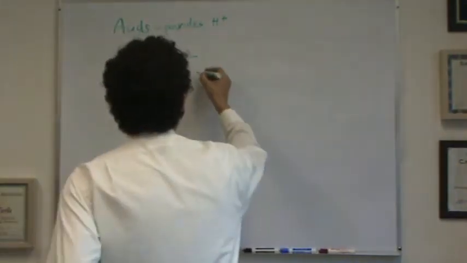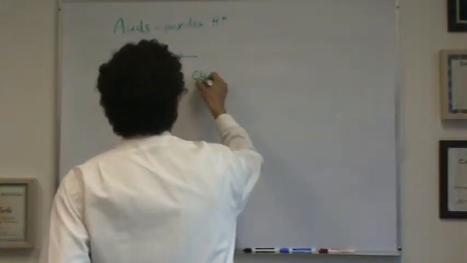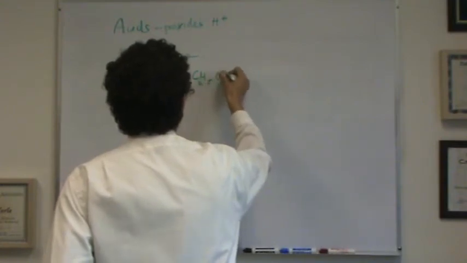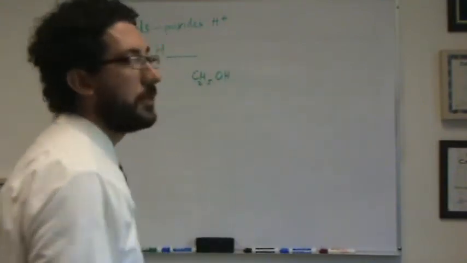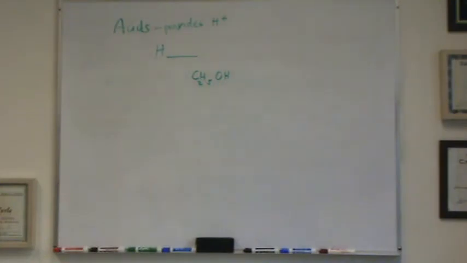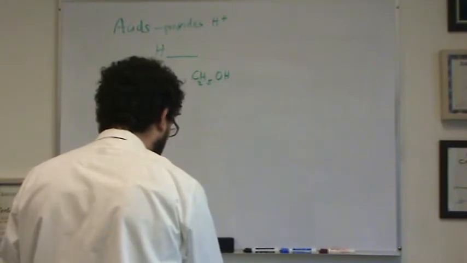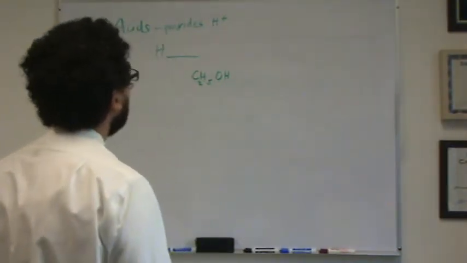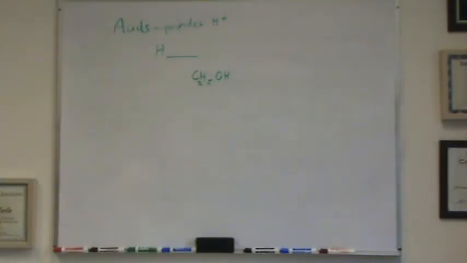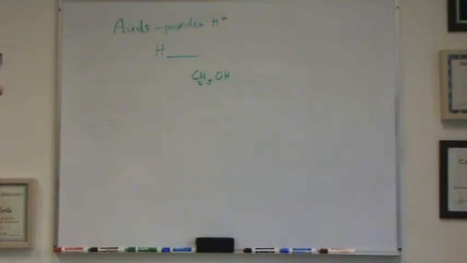It doesn't have to have that H in front. For example, C2H5OH, that's an acid, but it doesn't have an H written in front. So there's a counter example. In fact, the acidic hydrogen is written at the end. So you don't have to worry about that, just so you can know that not all things, it doesn't mean it's not an acid if it doesn't have H in front. Or sometimes it has H in front, but it's not an acid.